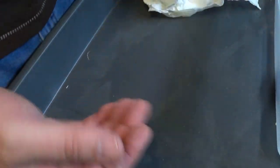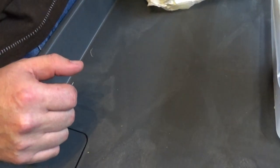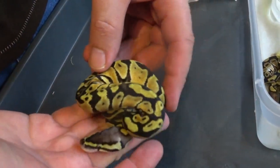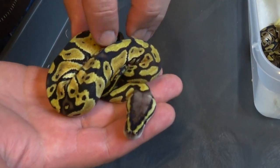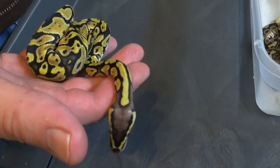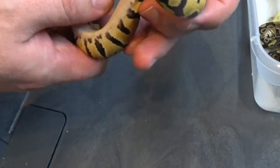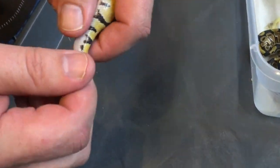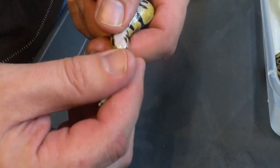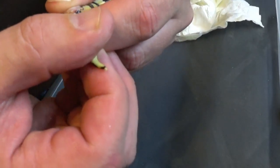I'll often be letting some of the males go. I don't need a bunch of males, so females, we'll see. That's what kind of ratios and everything else I end up with. Another cute little pastel, 100% het clown. You guys notice I did a lot of het recessive clutches this year. Really trying to build up some of my stock, so I'll have a lot of het stuff to unload over the next season or two. So hit me up. We can work something out.